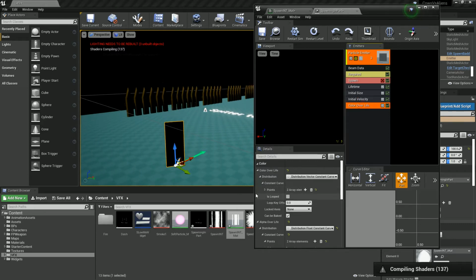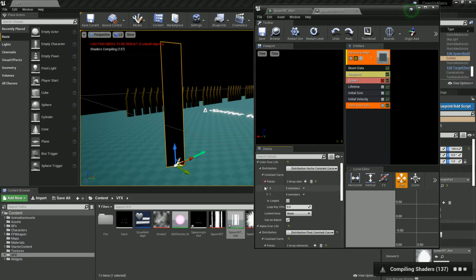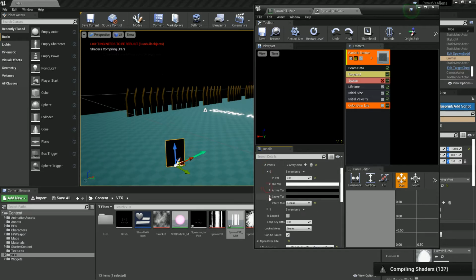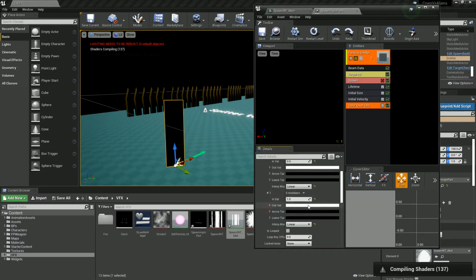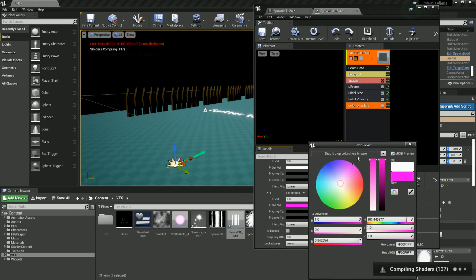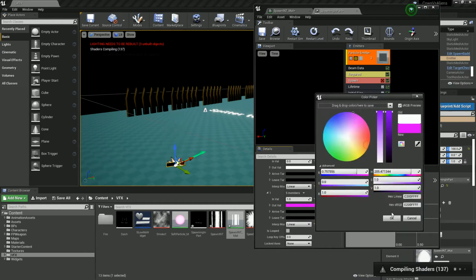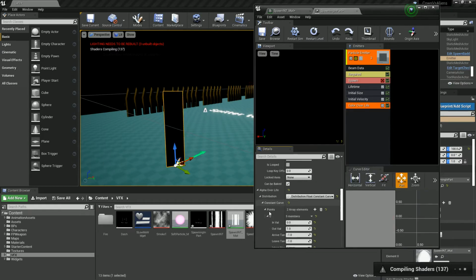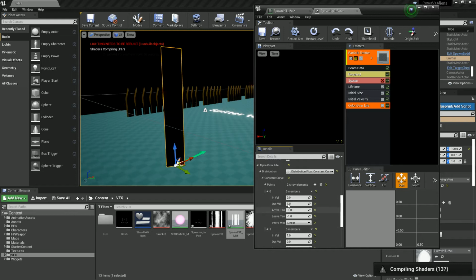We will do a color over life, yes. So let's do our color, which will start out white, and then, I don't know, we'll just change it to a nice sort of purpley color. And we'll do our alpha because we set it up, and we kind of want it to be bright for the first half of it, and then maybe a quick fade out as well.